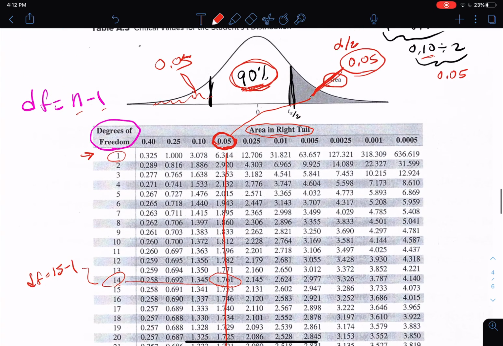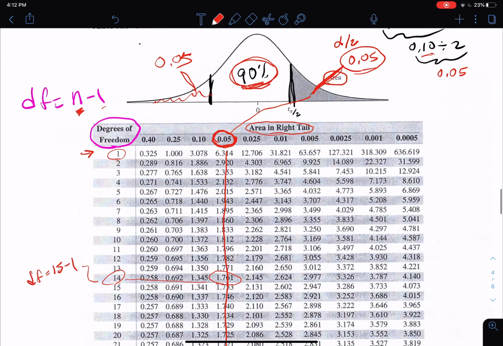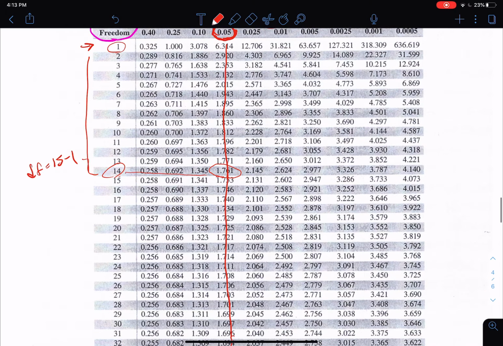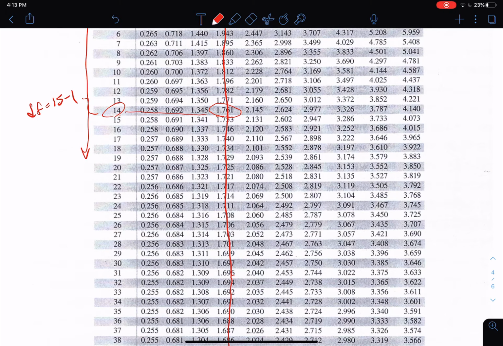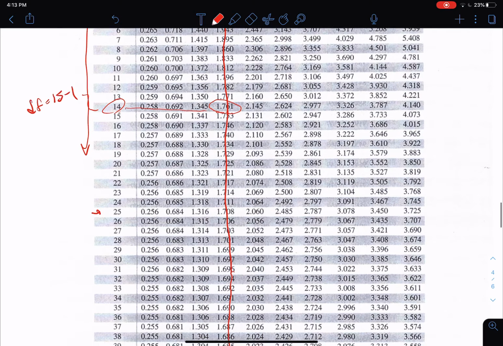It's definitely a different setup than our Z table, so you've got to be careful with that. Something else to realize is that when the degrees of freedom are low, and this means the sample size is low, this t-distribution is not close enough to a normal distribution. But as we move down with more and more sample size, which gives us a bigger degree of freedom, these distributions get closer and closer to our approximate standard normal curve, just like z-scores.